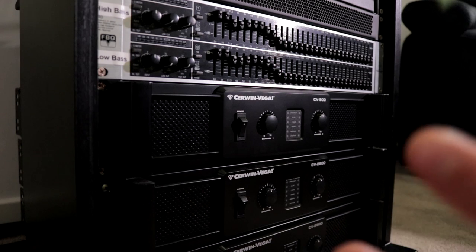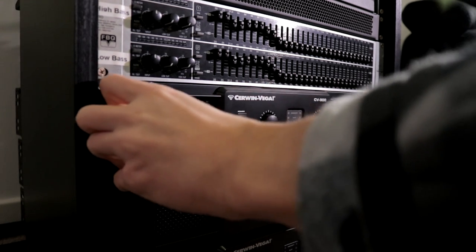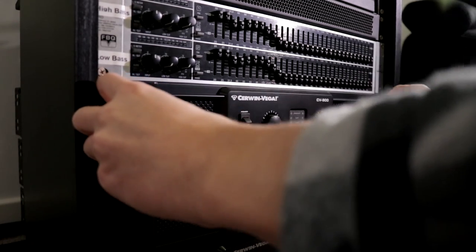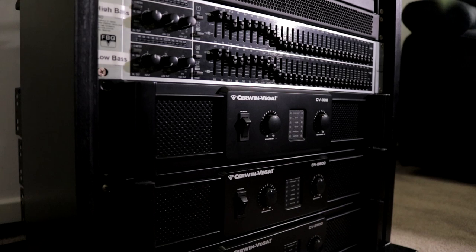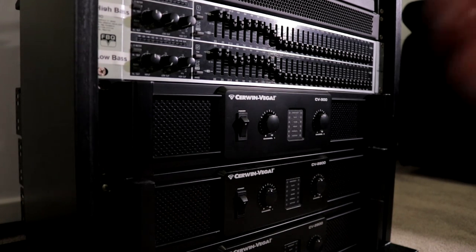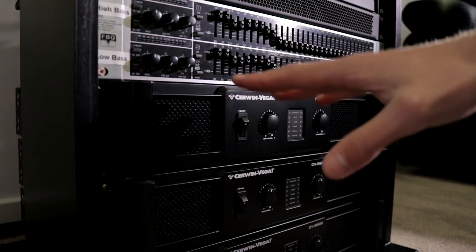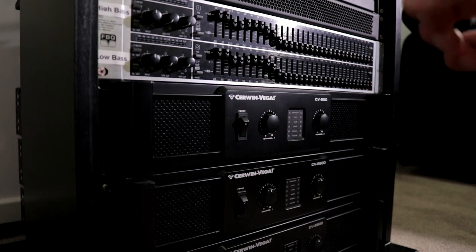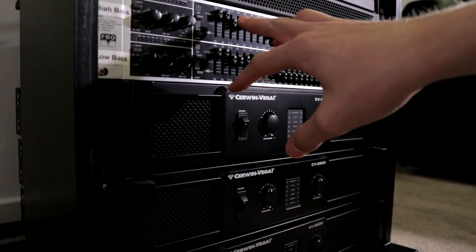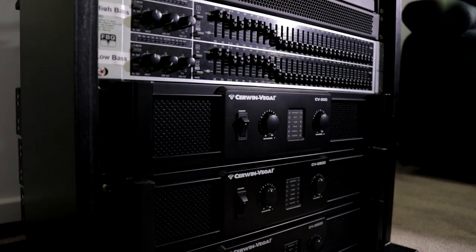I'm just hoping I should be able to pull this amplifier out. Apparently not. All right, so I've just figured out why I can't remove this amplifier. When I screwed the amplifier in, I screwed the Behringer EQ in, sat it on top and screwed it in like that. So I am flush with the back of this Behringer EQ, and I'm going to have to unscrew that as well to be able to pull the CV-900 out.